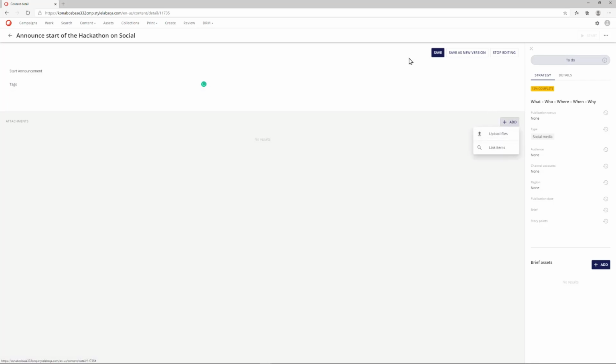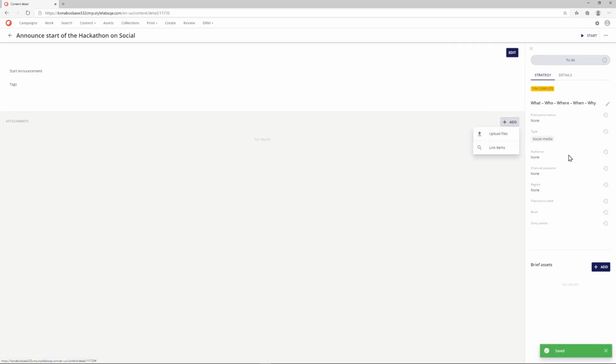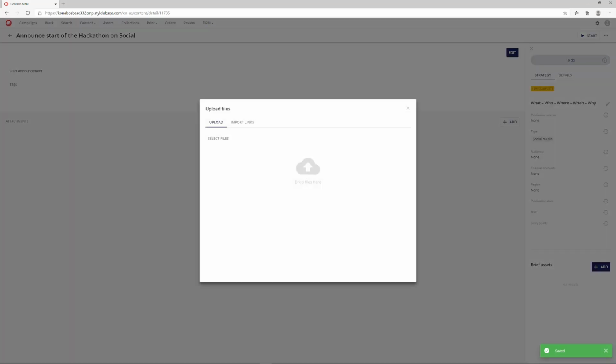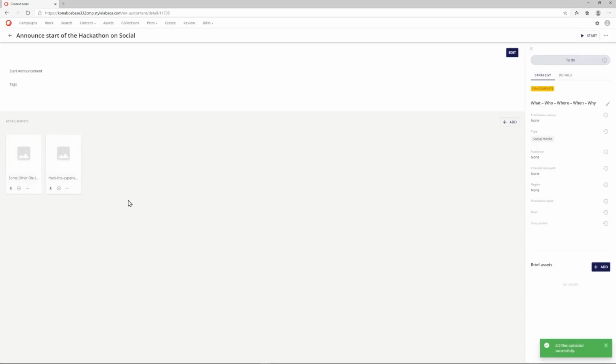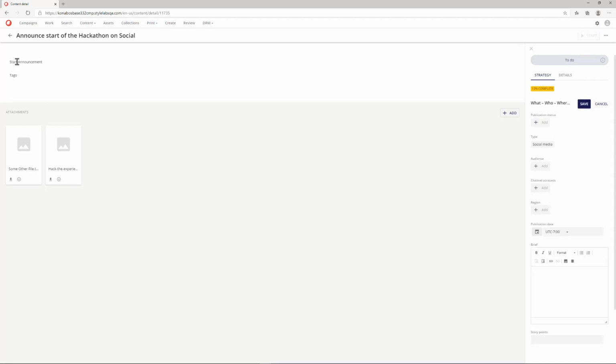So what I'll do is I'm going to go ahead and save this, add a couple of files, and then I'm going to drop it here. And then what I did want to show is, as you can see, I have some content for the actual social and as well as the assets.